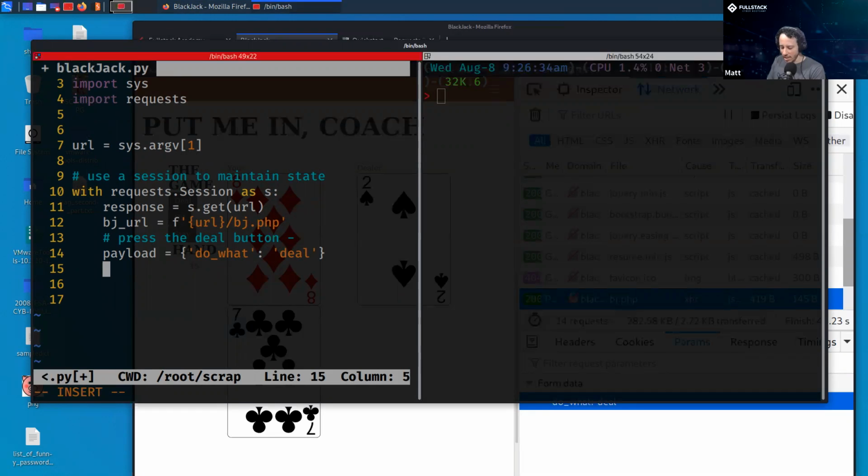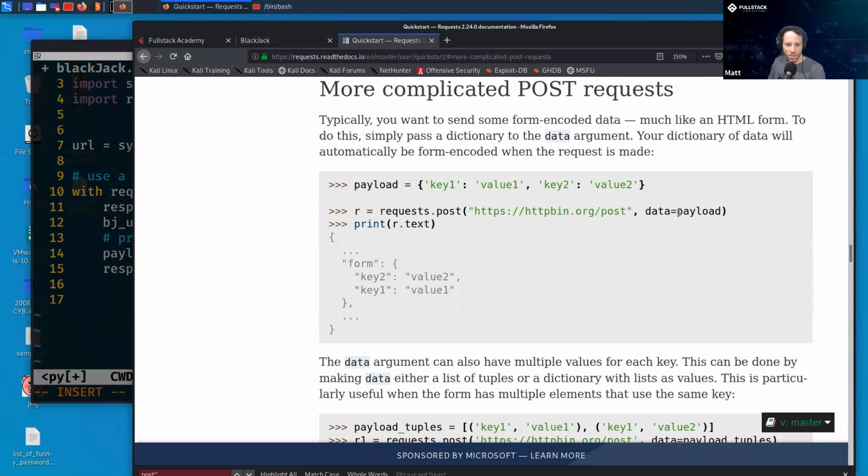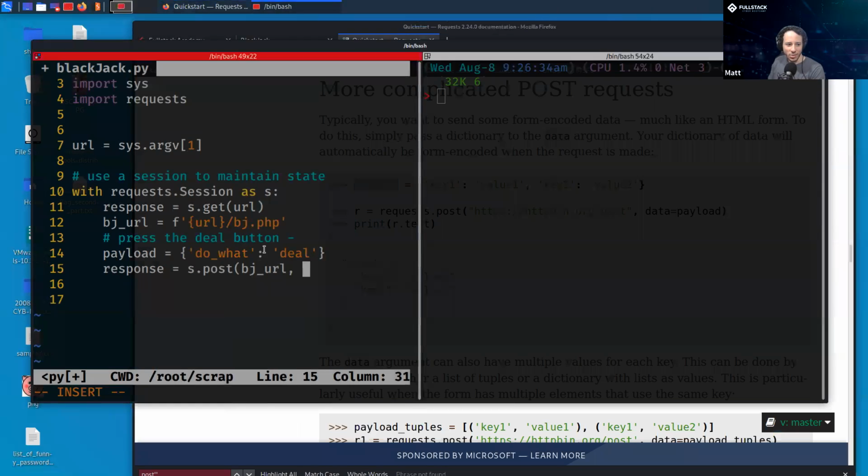So we'll say the response to pressing that button. And again, I'm resetting this right here as we do this, so this is a new response from here down. It's equal to s.post the BJ URL and the payload. How was that syntax? It was data equals whatever your variable is. Our variable is payload because we're just following what they said. So data equals payload.